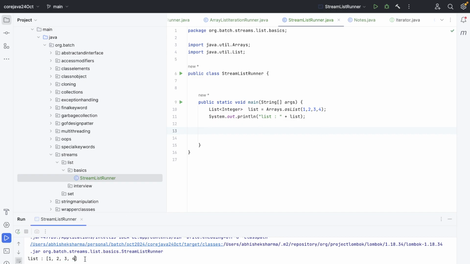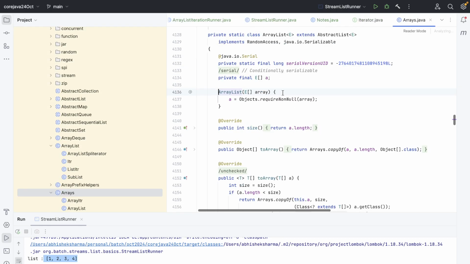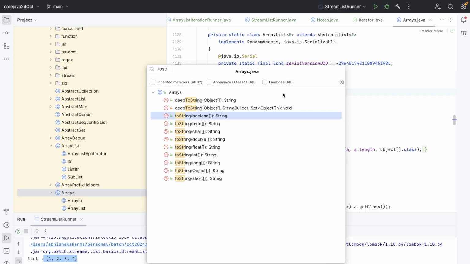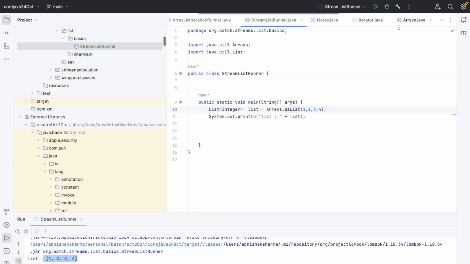And this is from the toString method of list, right? Arrays.asList provides an ArrayList, and if we see the ArrayList toString method, then we will see these commas over here and these square brackets over here, right? So this is what has been written in the toString method of the ArrayList. That's why we are getting this output if I'm printing the list directly. So now I want to traverse it normally.